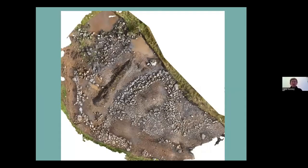Although we did a lot of our planning on site in the traditional way, drawing by hand, we were also using more up-to-date methods. And this is actually not an aerial photograph or a drone shot. This is a combined image, which is known as a photogrammetry orthomosaic, and is actually created by taking lots of photographs from a camera pole a couple of meters above ground level. And then we have a computer program that joins all these together.